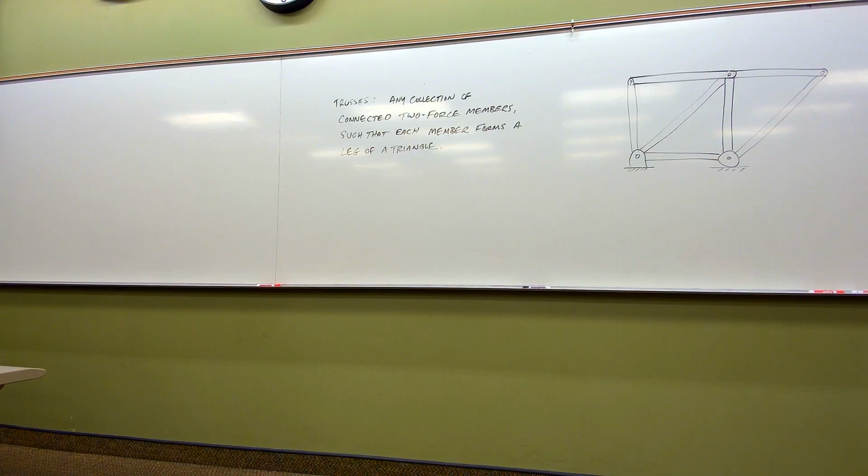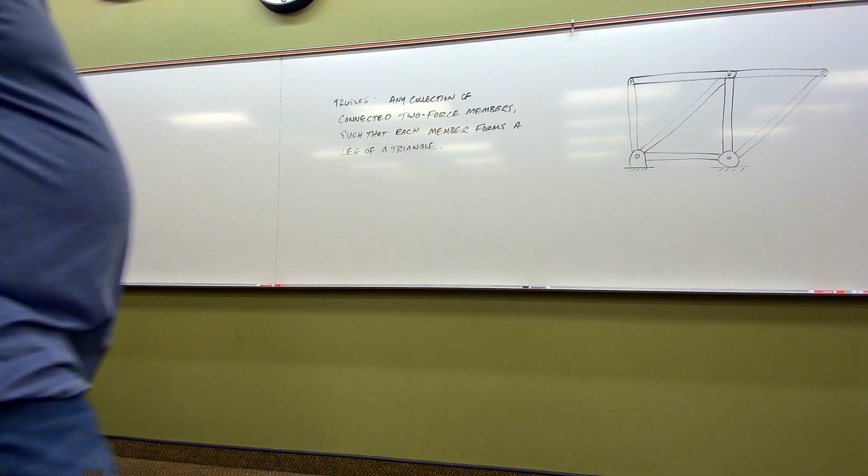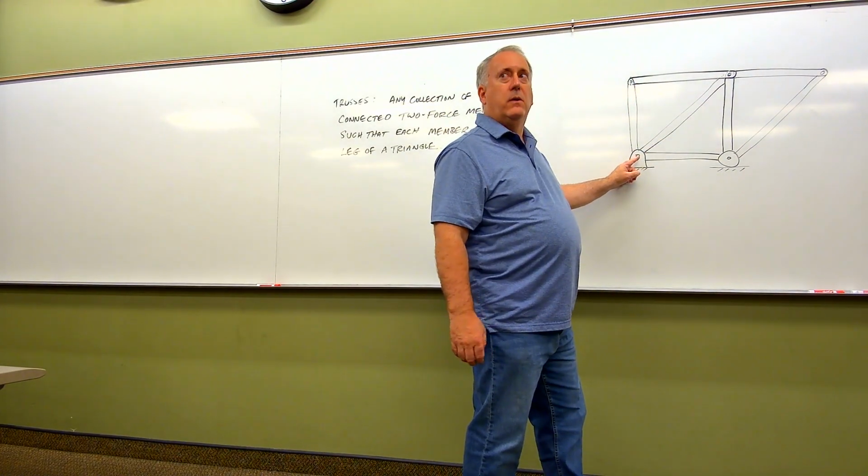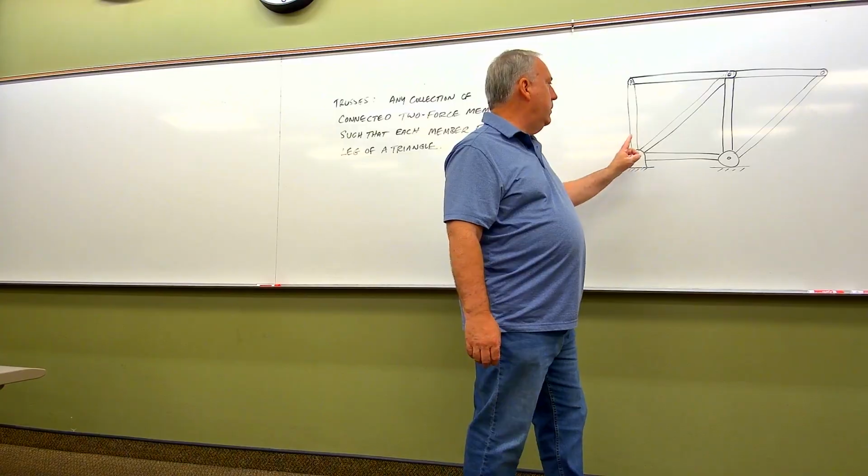I got a few of you saying 2. Every one of you should be saying 2. X, Y, this is always going to be that way, right? So if I did a free body diagram of this truss right here and I popped out this connection, I'm going to have 2 unknown forces there.